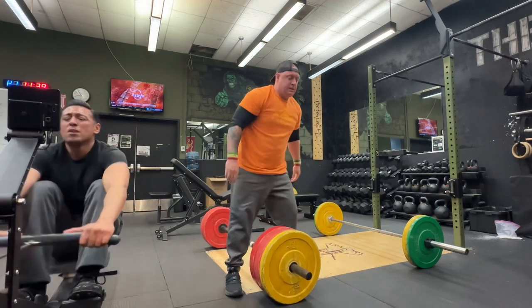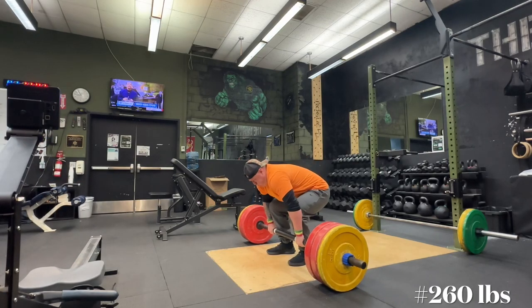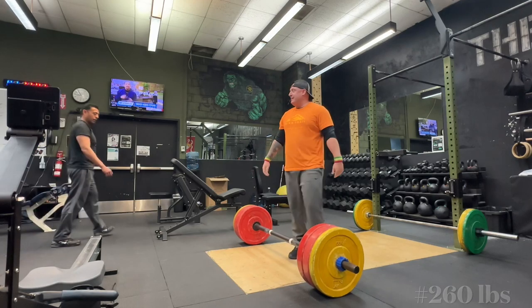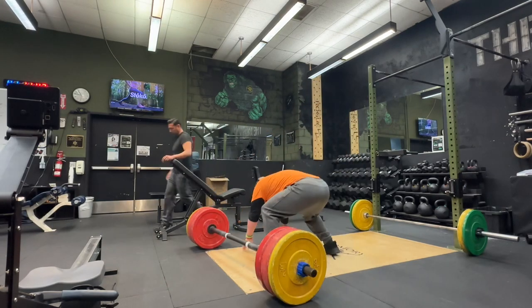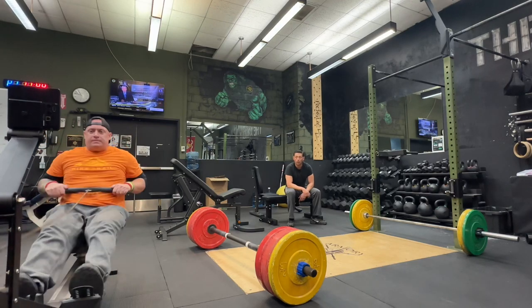Meanwhile, I loaded the bar to 260 pounds, which is a 30 pound jump from the last time. And unfortunately, I just wasn't able to secure it. Now, if I turned to a mixed grip, I probably would have got it. But again, I'm not willing to do that. I'm not willing to sacrifice my biceps.